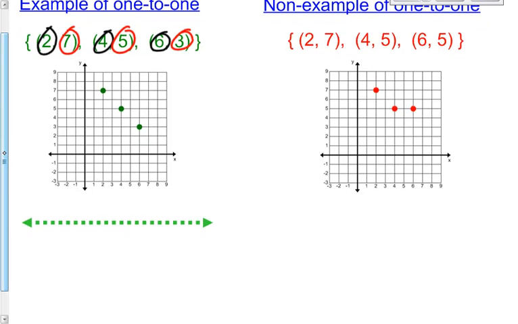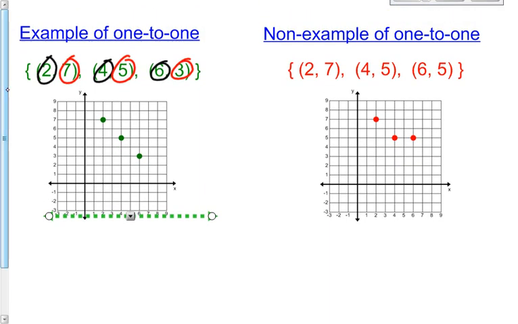We could also use our vertical line test to see if it's a function. And there we have it. We know it's a function because it only touches one dot at a time, 1 point at a time. That's how we know it's a function, and here's how we know it's one-to-one: if it touches one dot at a time when we do the horizontal line test. So number one, this one certainly is a one-to-one function. Onward to our next one.